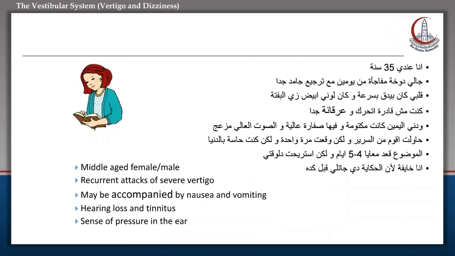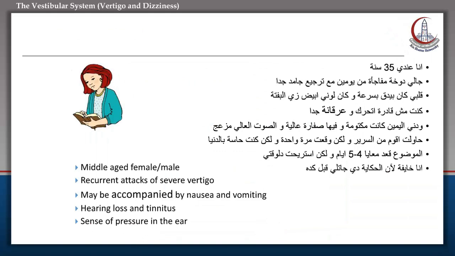This is the patient's complaint. When you look into the textbooks, we can translate these complaints into more scientific terms. There are recurrent attacks of severe vertigo. She had previous attacks, maybe 2, 3, 4, 5 attacks of severe vertigo, accompanied by loss of postural control and autonomic symptoms. She had severe nausea and vomiting, tachycardia, hypotension, and cold extremities. And she had some hearing loss, some tinnitus, a sense of block, and loud sounds did irritate her, what we call phonophobia. And she had a sense of pressure in the ear.